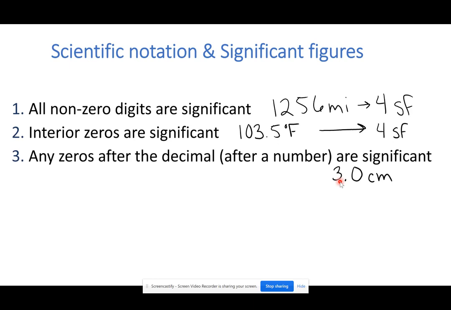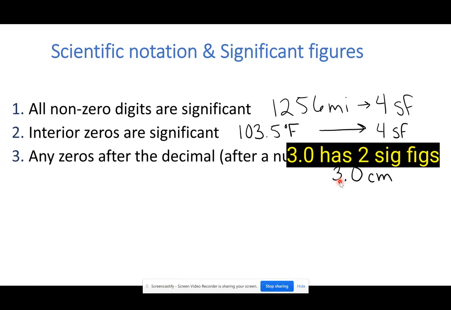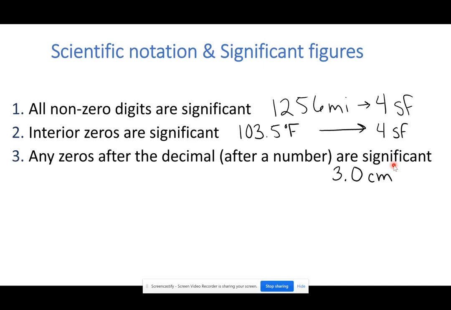The silly way that I have people remember this is that scientists are lazy. We as chemists use symbols for everything. We can't be bothered to actually write real words out. So if I, as a lazy chemist, bothered to put a decimal, and then bothered to put 1 zero, or 2 zeros, or 3 zeros after it, I did that for a reason. I did it because the instrument gave me those values. They are significant. That's kind of a silly way that I remember this one.